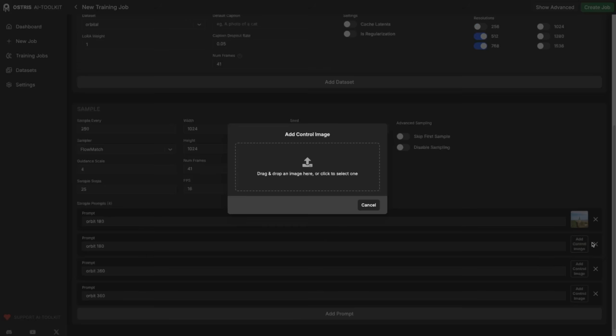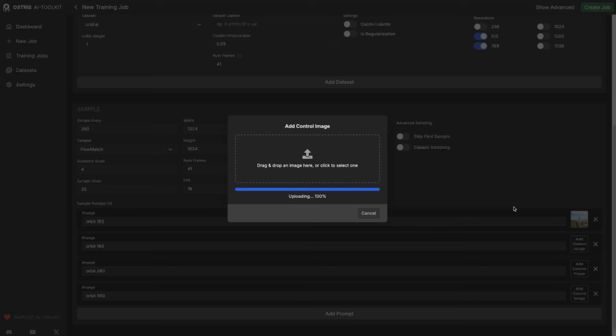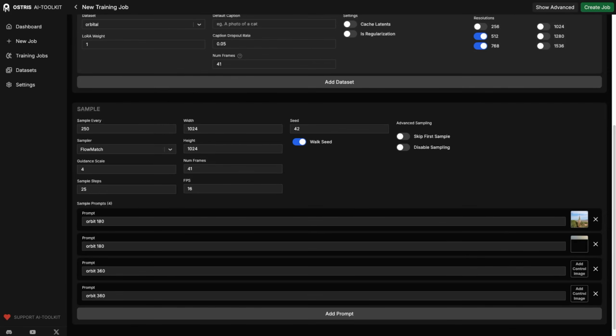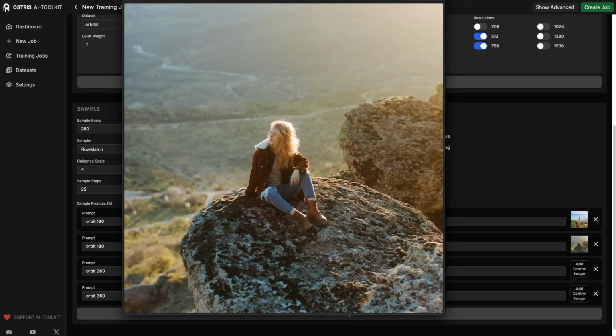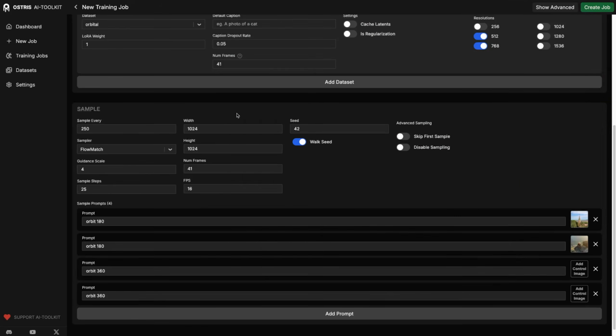For the second one, we're going to do this one. So this is kind of the same thing, but we're transitioning into people. This is a woman sitting on a rock, like on a cliff. And so it is still kind of outside, like could actually be drone footage. So this one, it should be able to pick up as well. We're getting progressively harder in our samples though.